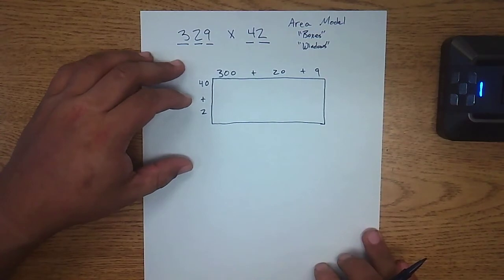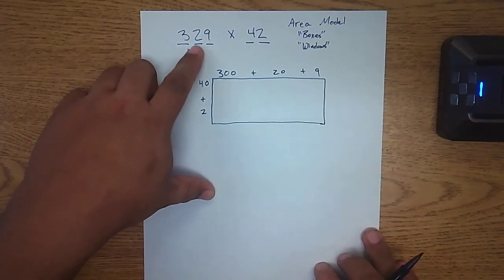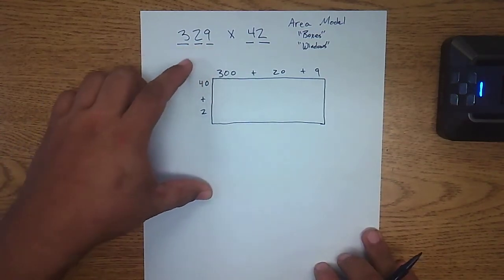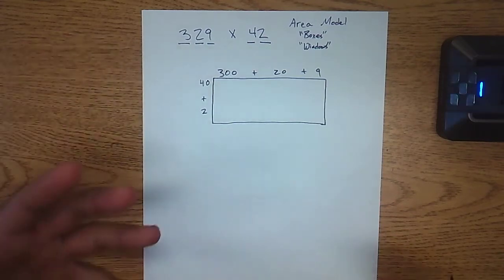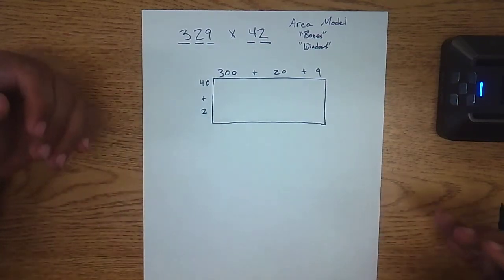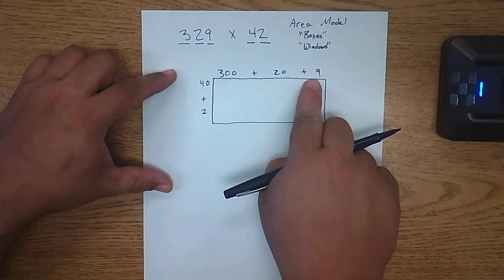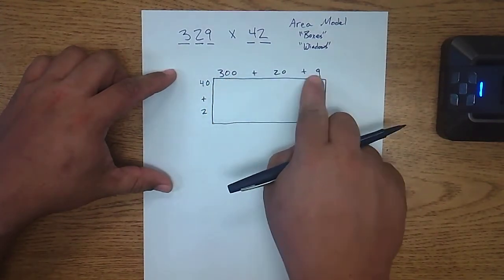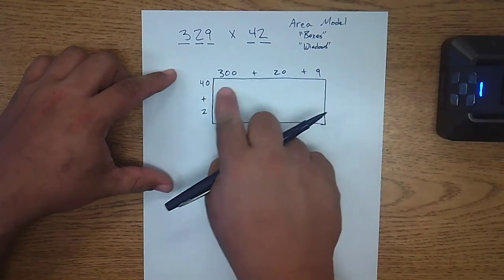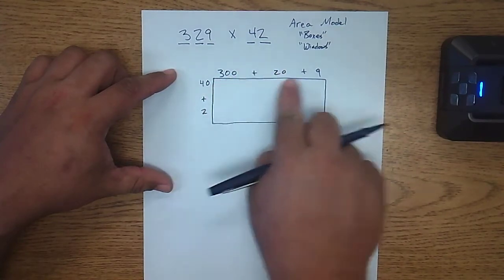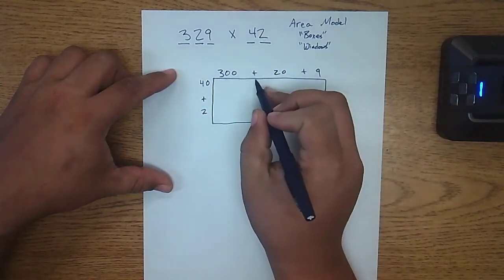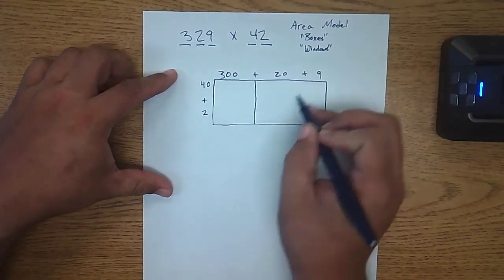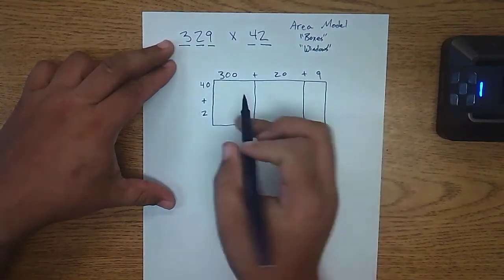But now to make sure we have those place values, the hundreds place, the tens place, the ones place, and for us to be able to tell where we should have our small partial products, our large partial products, is right now, these are our factors. We're multiplying 320 and 9 by 40 and 2, but we have to do that with each one. Here we go. We're going to use our plus signs to make our window panes for our area model.